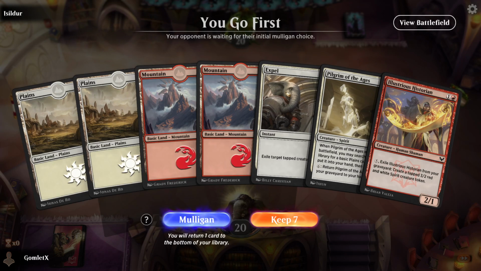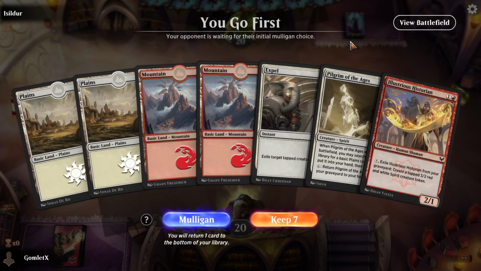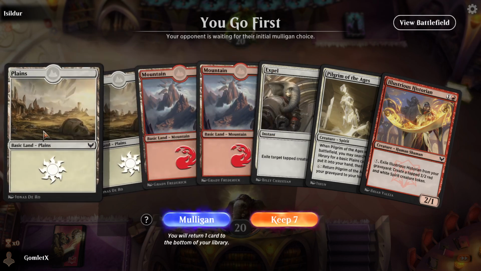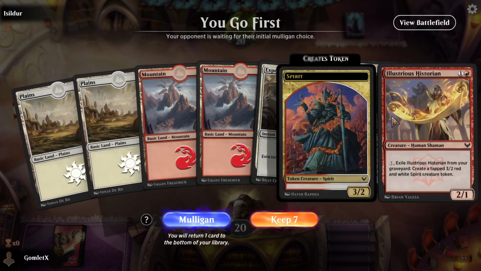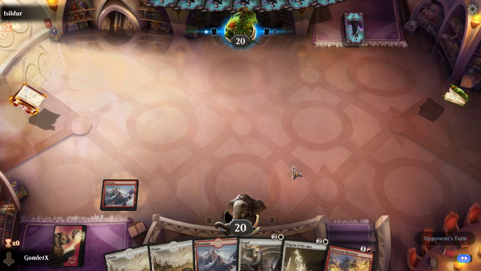Alright, here we are. We are on the play, which is where we want to be. We have a curve of a 2-mana creature into a 3-mana creature, but not much action after that. I think we still got to keep it. I mean, we have both of our colors. We have that starting curve there. We are just hoping to draw into some more action.